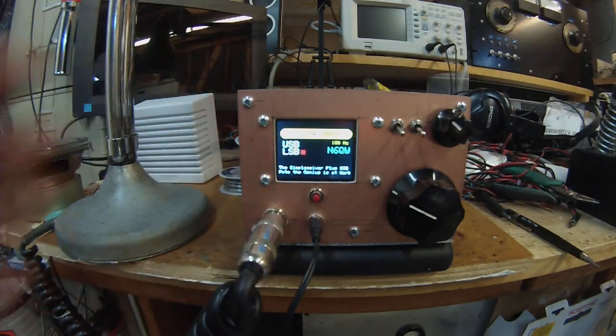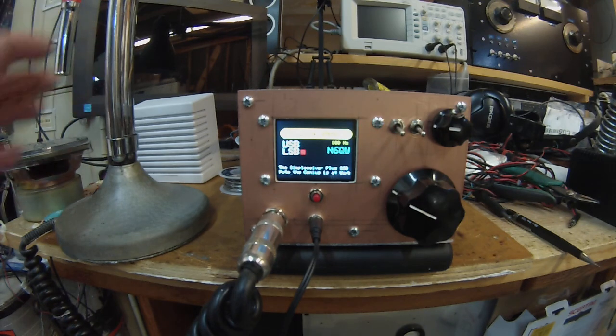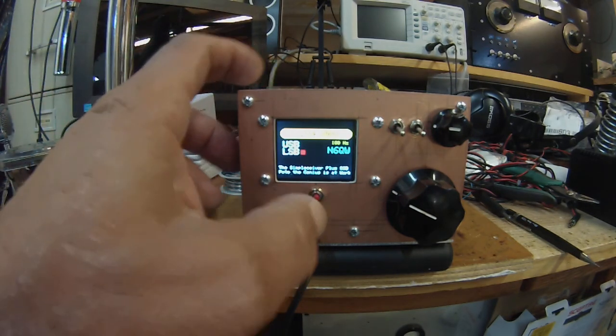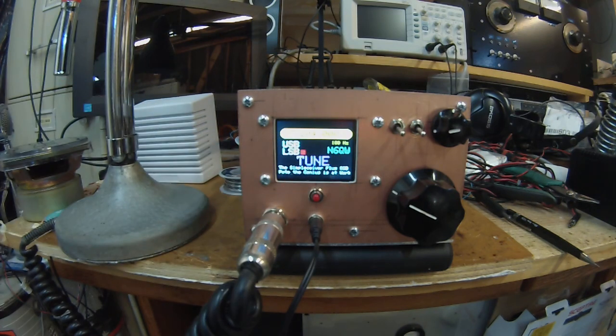Another function — and you can hear this — normally I have a MOX switch which puts the rig in transmit. When you do that it's just like hitting the talk switch. But this also enables me to generate the 988 Hz tone. If you look, that's the tone for about 10 seconds, and you see 'tune' on the screen, which lets you know it's in tune mode. When the tune cycle is over, that disappears off the screen. If you put it in MOX, it actually sends out a square wave generated by the Arduino, and I've got a three-stage RC filter in there that makes it look like a sine wave, so you get a nice pure signal for tune-up.